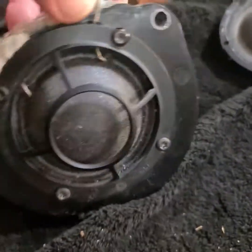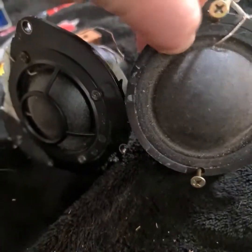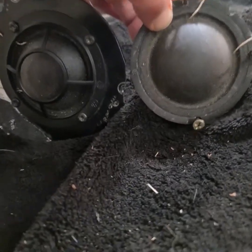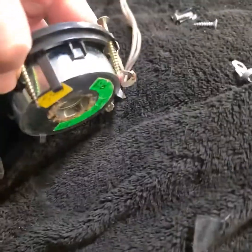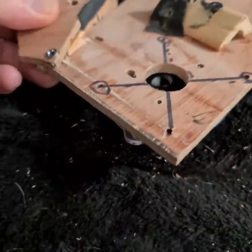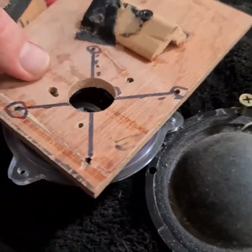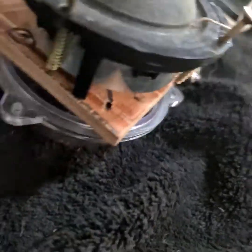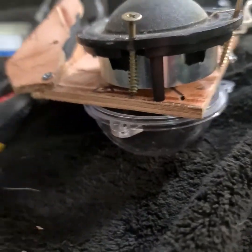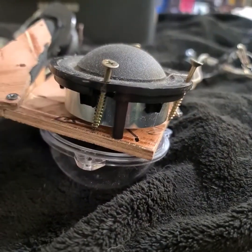Here's the example of the Passat enclosure that they used compared to the driver that was pulled out. I had about 4 of these lying around, so I have one of the old ones there. And I found this little plastic cup from a garden light, which I was going to use behind the wood, which would also be filled with dampening foam. So the pressure wave would be able to propagate within that volume, allowing the membrane to function a bit better.